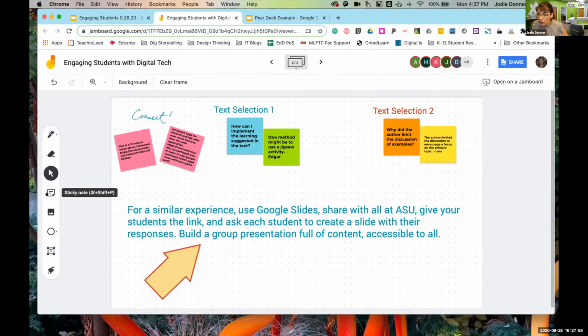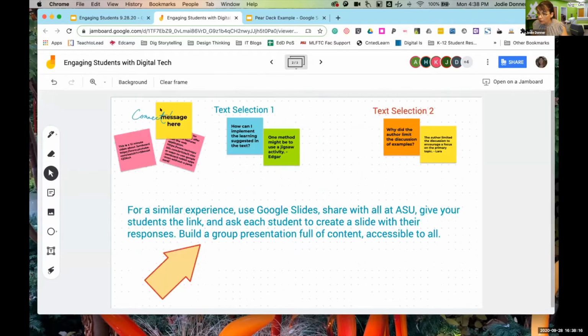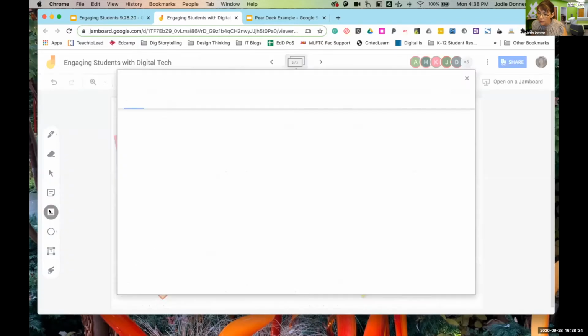To create a sticky note, you just click on the left-hand side underneath the big arrow. We have our sticky notes. You can see we do have limited colors, but we do have some colors. And then, of course, you can add whatever message you want. And then you have the ability, once you click save, to move it around. So it always goes in the top left. You can move it around and you can rotate it if you would like, and move it however you would like. So that's just a quick and easy way of showing you how you are able to use the stickies.